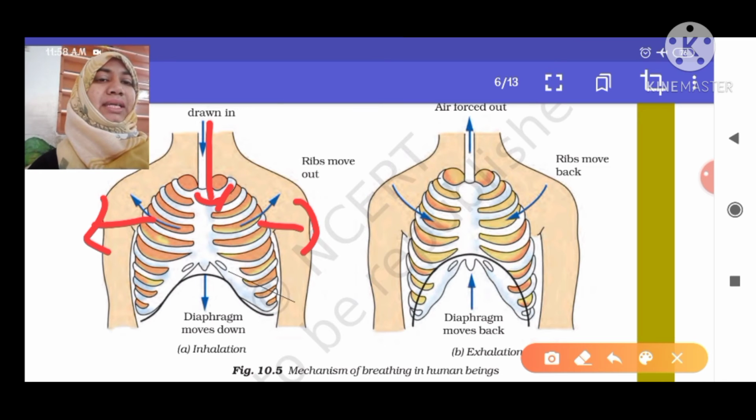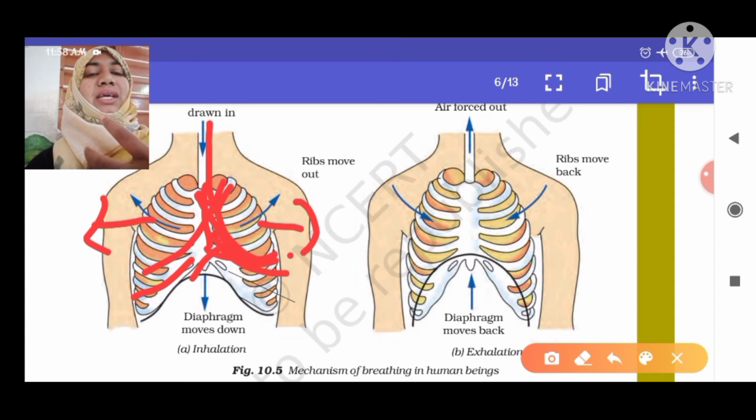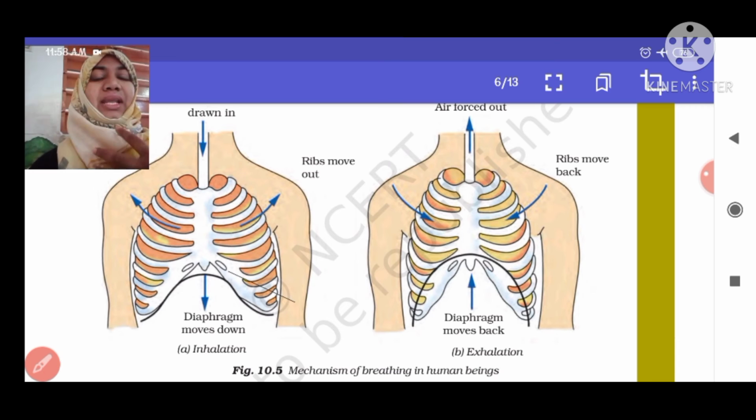Now, taking in of oxygen means the air is entering in this way. Here the bronchi are there. Because of this, the chest cavity will increase, bulging takes place. The lungs will expand in size, and the diaphragm, which was upwards, moves down like this. Now inhalation is done. When you want to exhale, you give out the air which has entered your lungs.